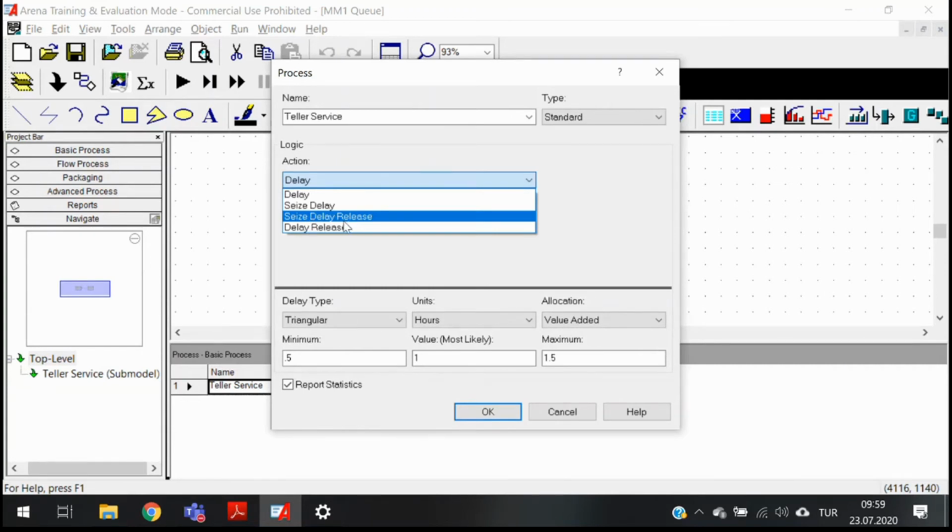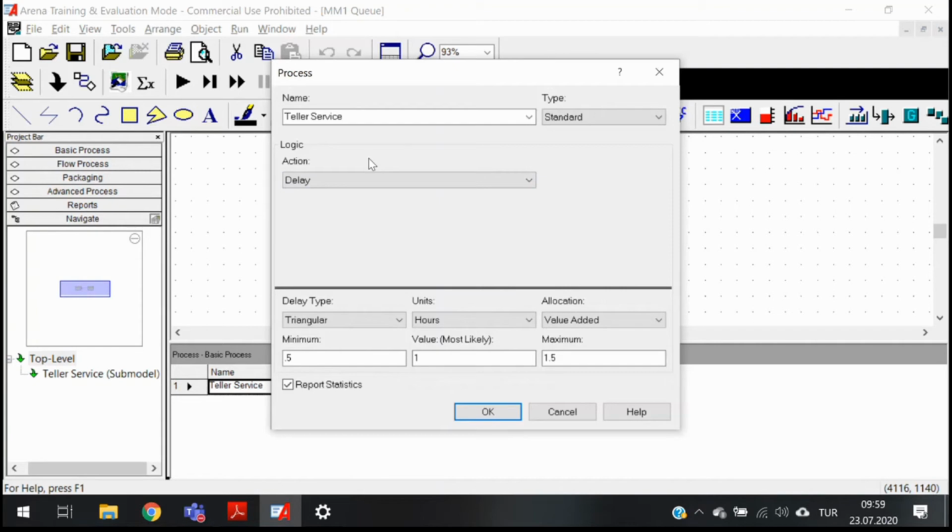So what is the difference between seize, delay, release and the other options? So delay means there is no resource. There is no teller, which means a self-service system. If you just apply delay, if the logic is delay, this means the entity is going to enter the process and just wait for an activity time.